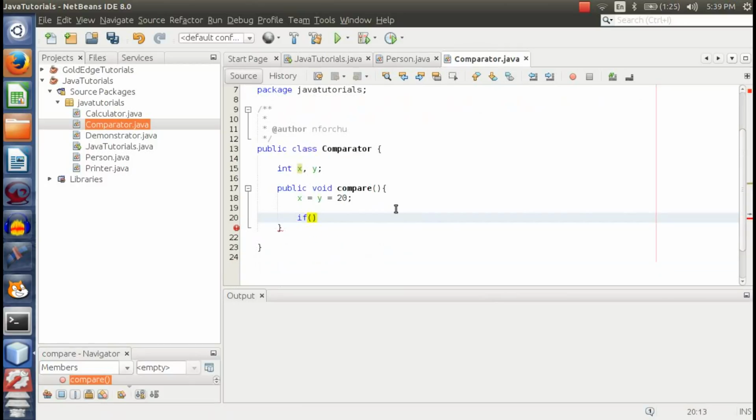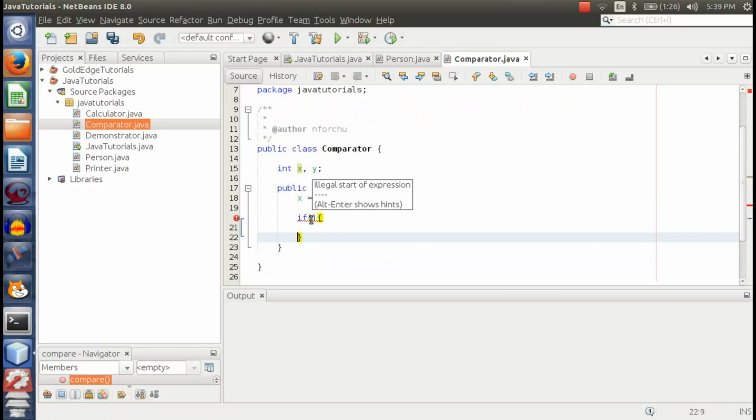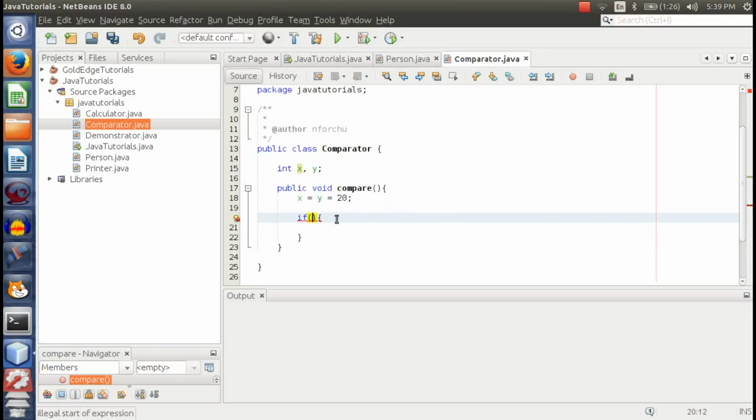Alright, so I'm going to use one of the flow control statements. I'm going to use an if statement for us to see how the relational operators work. If you're coming from a different programming language, you should already know how the if statement works. If you're not, I'll explain it a little here, but we'll talk in detail about the if statement and the other parts of it, like the else block, when we talk about flow control. So I could say if x is equal to y, then you get in here.